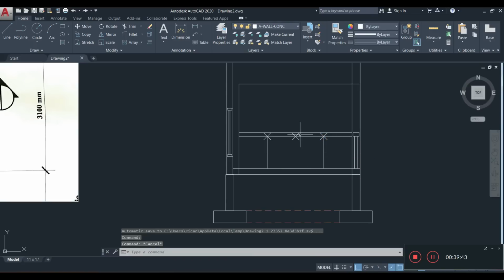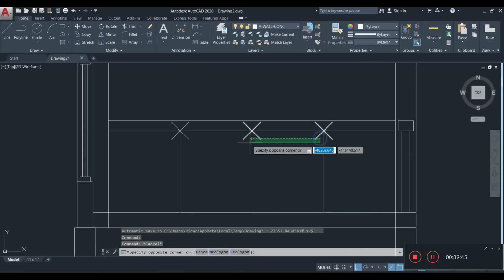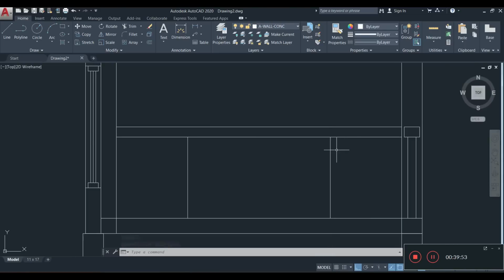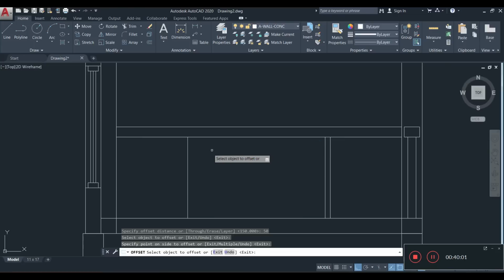Alright, on that note now, I can now delete these dividers that I have there, which were just reference lines. I'll probably just extend those lines up now. Well, let me just offset them by about 50 outwards. I don't know if this makes sense. Probably should leave them. Yeah, I'm going to leave them.